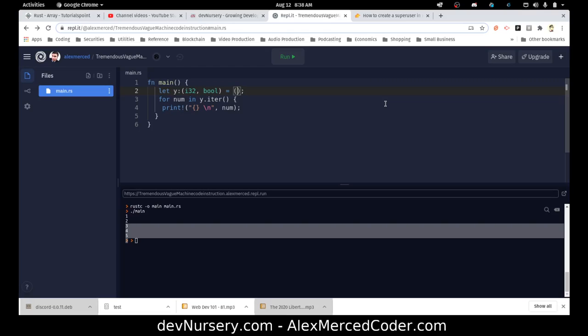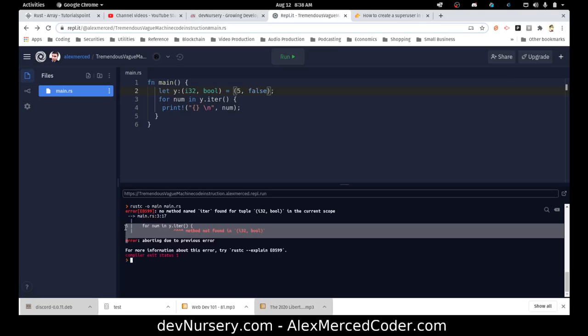And then I would do something like 5, false. Then we will just run that and see if that would work. Should. Nope. No method named either found in a tuple. Got it.